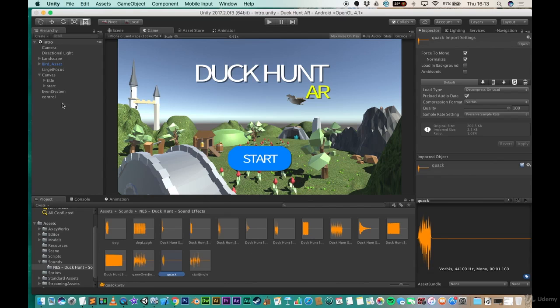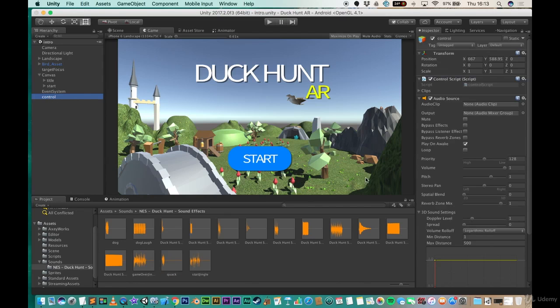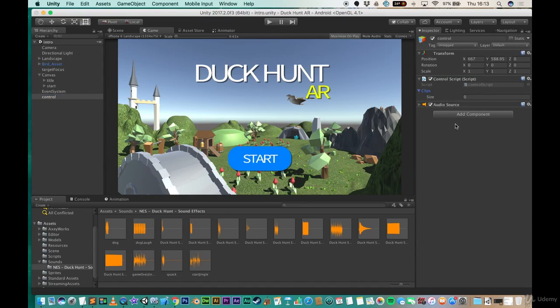Okay, so let's go to control and minimize the audio source and bring in the clips. Now let's just bring in 3 sound effects. First thing we need is a jingle. Okay, then we want the quack. So there we go. Then I want the dog, and ultimately I want the gun.